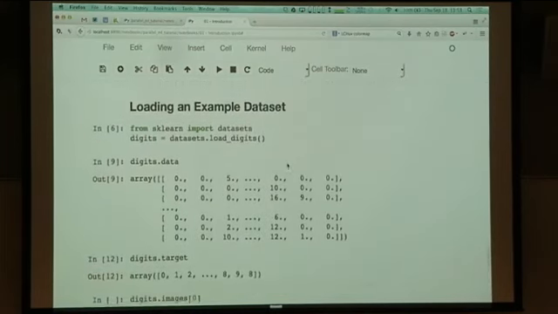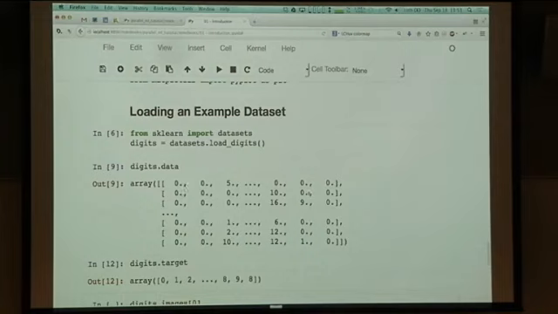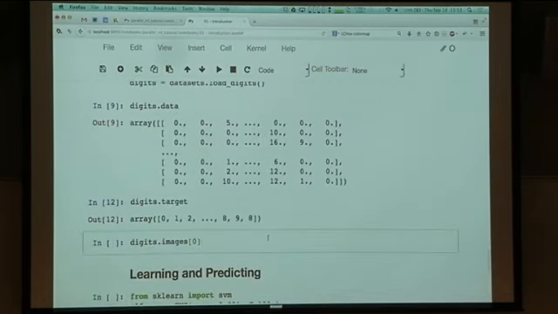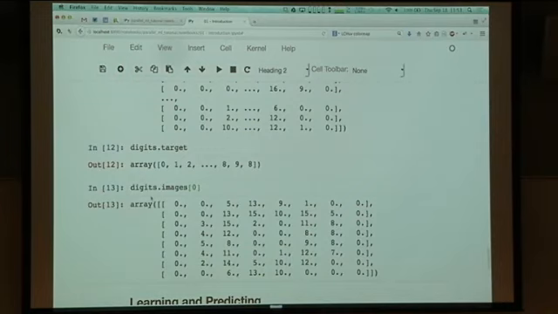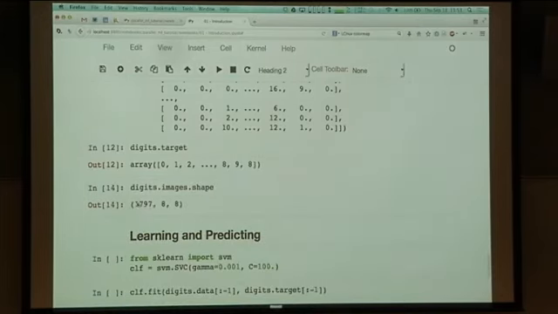So why do you think there are 64 values in those rows? Do you have an intuition on why 64? 8 by 8. Yeah, 64 is 8 by 8. Those are actually pictures represented as rows in a NumPy array, and they are just gray level pixel values of 8 by 8. We can check that by accessing the images attribute, which has the same data but shaped in a different manner. If I check the shape, I have the same number of rows, but then it's a 3-dimensional array, and I have 8 by 8.